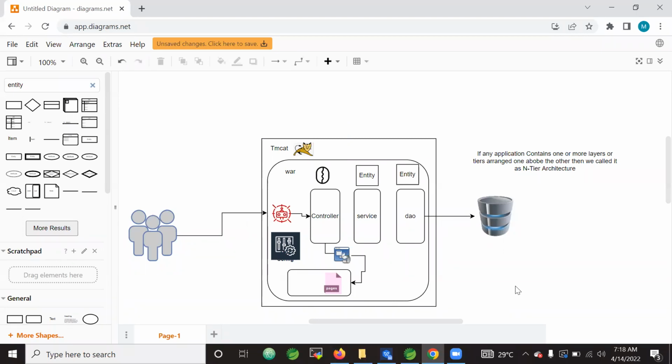Okay. Now what do we need to do? We have completed this part, and then the data from the controller we are putting into the model, right? Model is nothing but session data. Of course, per request, the data will be dumped here, and then the data will be taken by this or printed onto these JSPs. However, this part we have done. Now we need to work on this configuration and then the dispatcher servlet configuration.